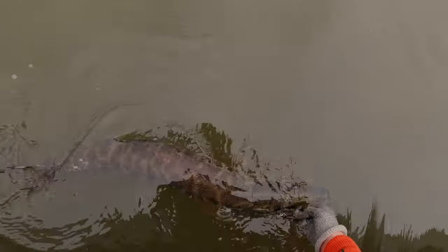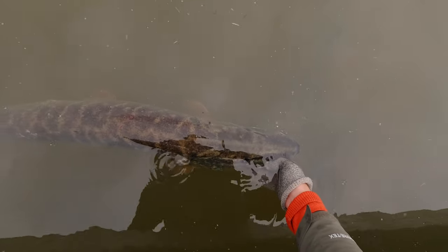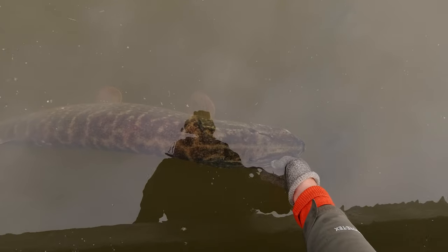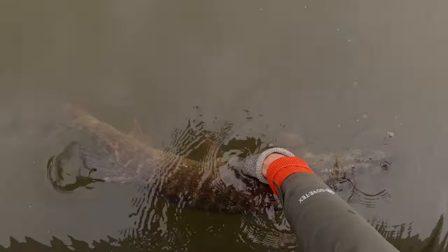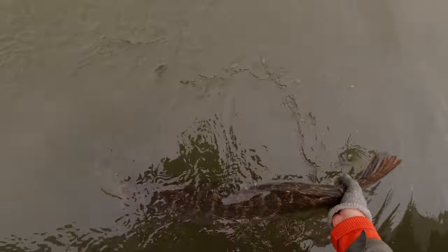Come on, Mr. Pike, keep on swimming. Keep on moving your gill plates. See, I'm keeping her head against the flow. As you can see, gill plates are moving. No, don't go onto the side. I will grab you onto the tail now. Oh, that's it, she's gone. Just was pretending at the start, I guess.